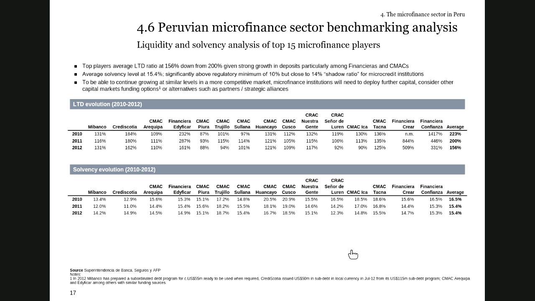So how well capitalized are they compared to what is required in the Peruvian banking system? The solvency requirement by law is 10%. Microfinance institutions are expected to be above that level because they're more risky, because of the nature of their portfolio. So you would expect them to have a capitalization of at least 15%. Okay, so there are a few here that were below that 15% level, some of them slightly above, some of them better.